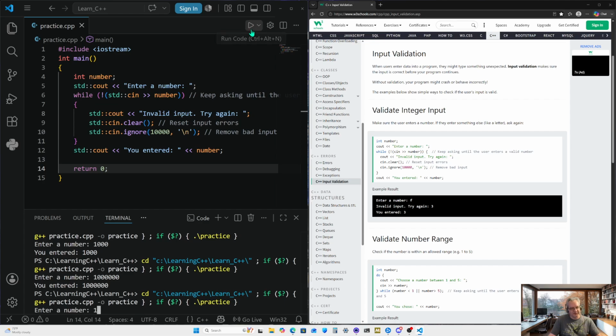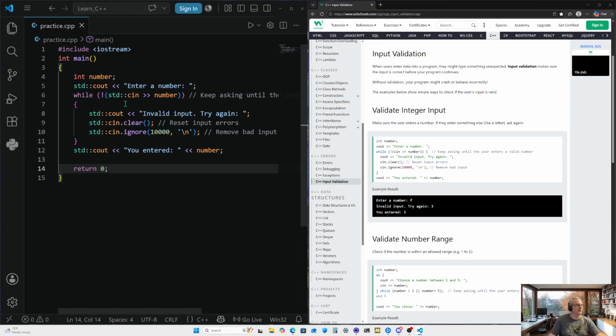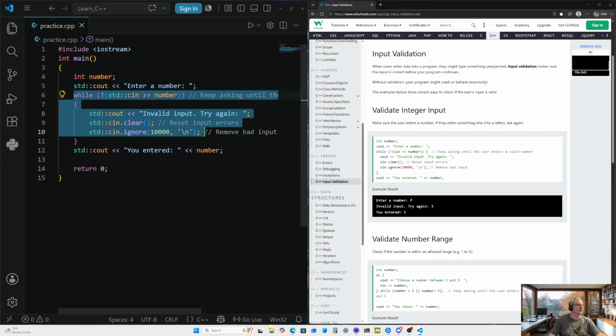Let's run it again. Let's see if it'll go even higher than that. 1, 2, 3, 1, 2, 3, 1, 2, 3. Yes, it will. That's 1 million, I believe, or 1 billion. Yeah, 1 billion. So again, I'm not sure what this line right here is doing, but yes. So if you want somebody to put something in, say an age, and they put a letter in, then you can put this kind of code right here into it until they put an actual age in, and then you can do the whole thing with an if statement to where if they're old enough, and so forth and so on.